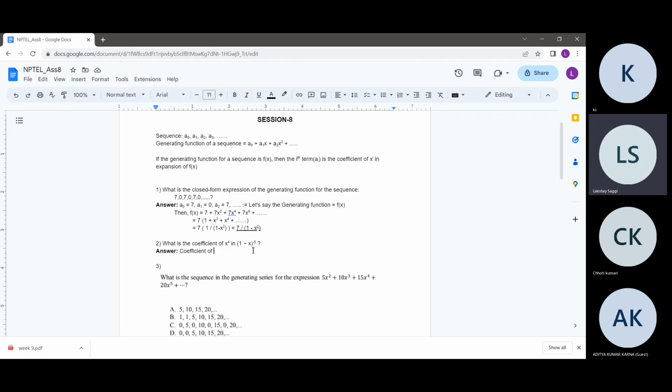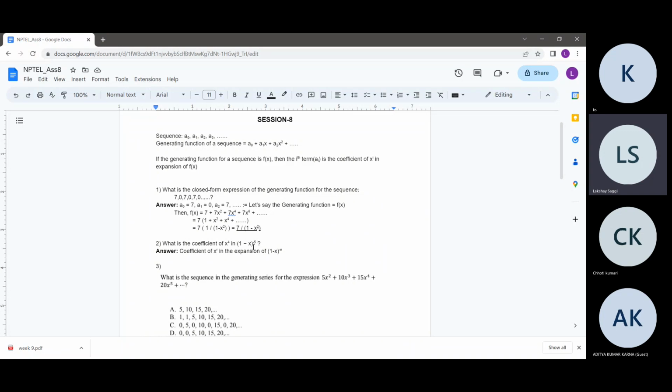So you were searching for the coefficient of x to the power r in the expansion of (1 − x) raised to the power minus n. Note that suppose this was only (1 − x) raised to the power 5 and not minus 5. Then what would be the coefficient of x^4? It's very straightforward. It would just be 5C4, which equals 5.